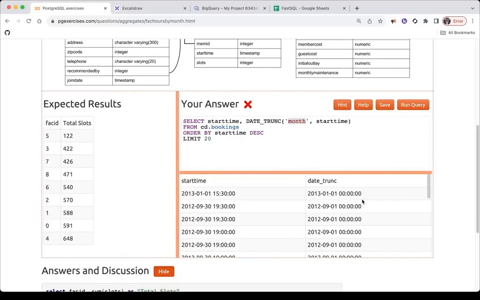To summarize what we did here, first we joined all the tables so we could have all the columns that we needed side by side. And then we filtered on the date, pretty straightforward. And then we took the first name and surname and concatenated them together, as well as the facility name. And then we computed the cost. And to compute the cost, we got the number of slots, and we used a case when to multiply this by either the guest cost or the member cost according to the member's ID.